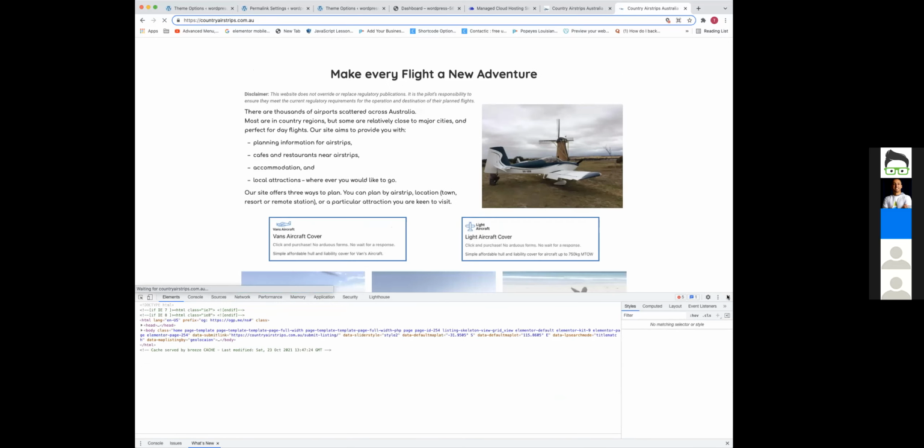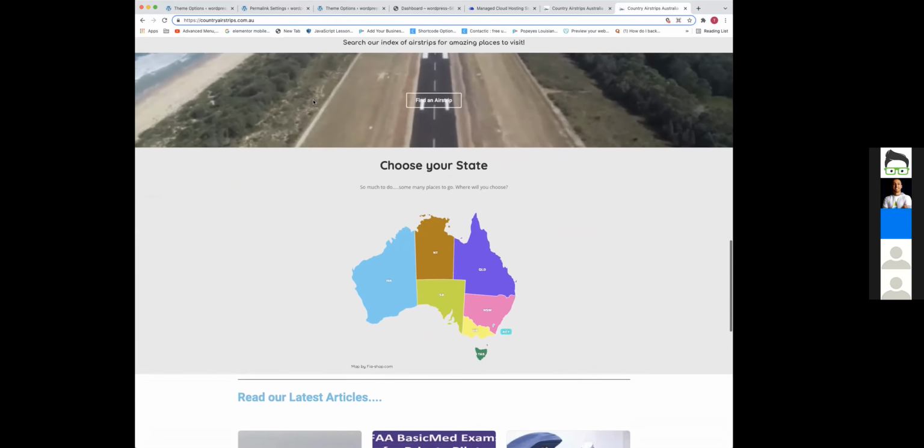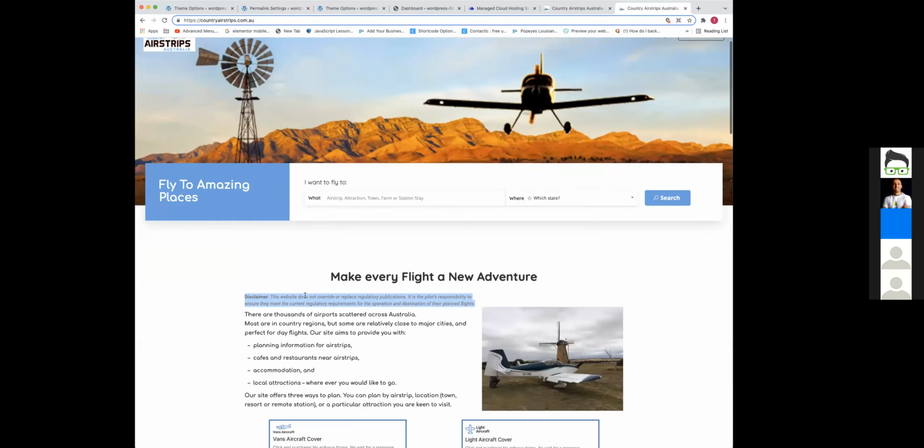The same applies with the space between each paragraph. Whatever it is, you just want to follow that pattern consistently across. And I see you have some disclaimer text right there. If you really want people to read that, put it inside a colored box, like an info box, or what we call an alert box.